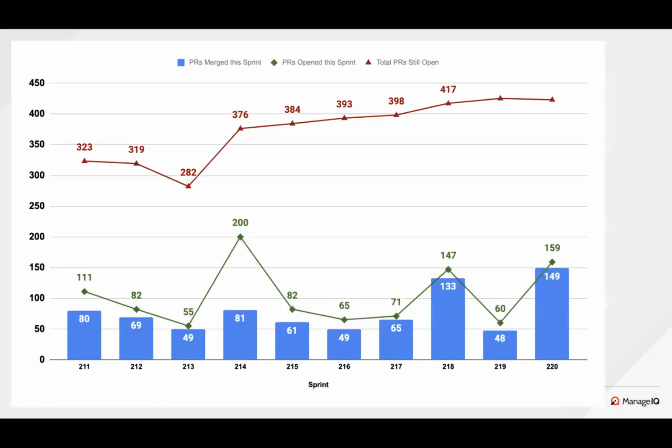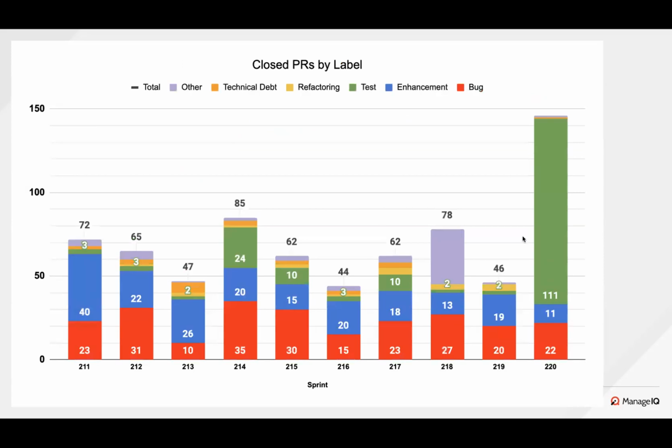As you can see, this sprint, we had 149 PRs merged. The uptick comes from a blast out that we had to the new Quinteros branch that locked it down to Ruby 3.0 and removed Ruby 2.7 from the testing framework. The Quinteros branch will be the next release of ManageIQ. We've also created the Petrosian branch, and we should have a release pretty soon of Petrosian 1. And that's why this chart has 111 tests, because that's what changed in those blast outs.